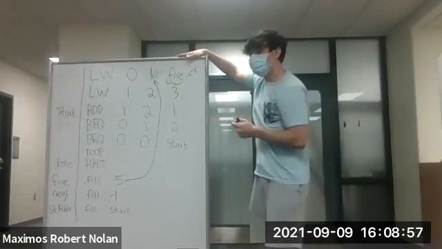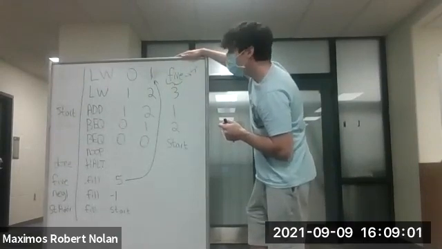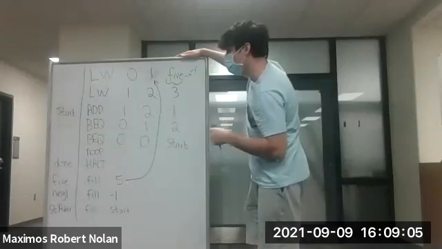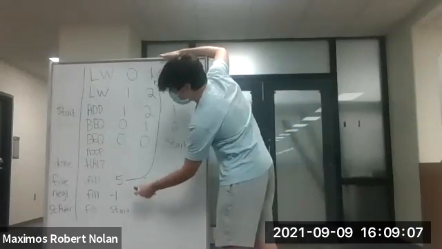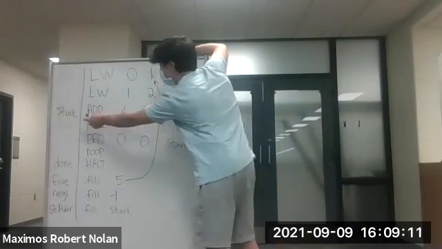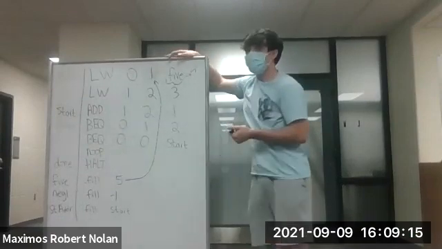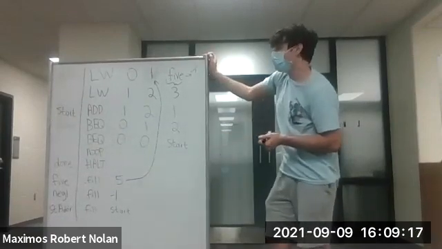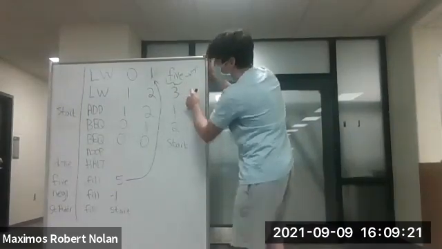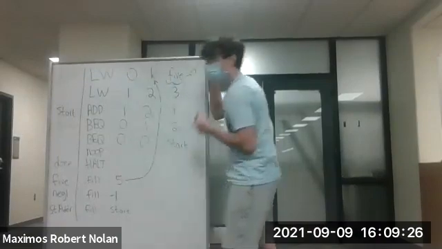Yeah, go ahead. Is there any purpose of fill specific? Are we gonna have to implement anything for that? For fill? No. It's just solely kind of a placeholder. So the way fill works is you basically take the value, the literal here, so 5, -1, and then for start, you would just fill it with the value where it starts at. So this would be a 2. And that becomes useful in your simulator whenever, for example, you want to load word 0 1 5, you'd go to line 5 and you would just set your offset to be this value right here.